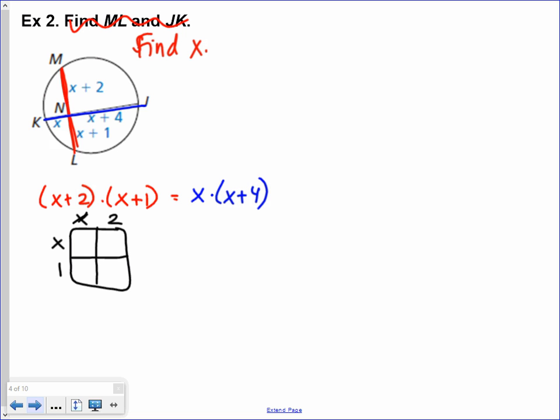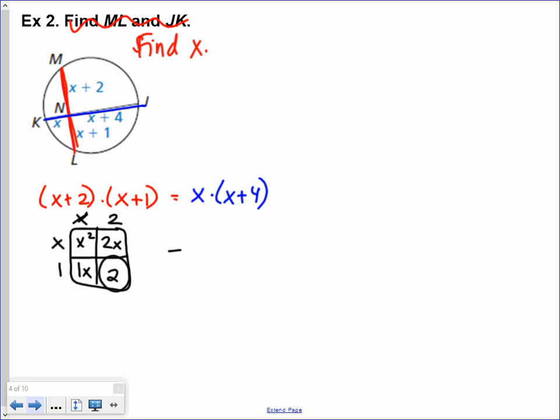Most people, like on their old homework assignments, did fine with this. So in the first box, x times x is x squared. Second box, x times 2 is 2x. 1 times x is 1x. And then this final box, make sure, I still had a few people adding, make sure you are multiplying there. The whole box is multiplication. We're going to add the like terms though in just a second.